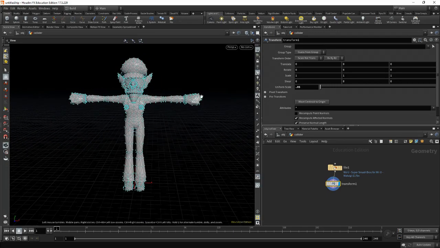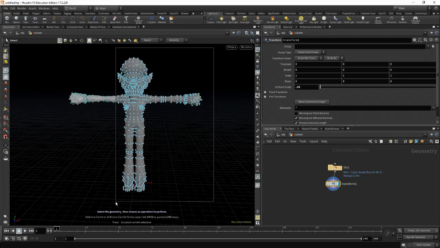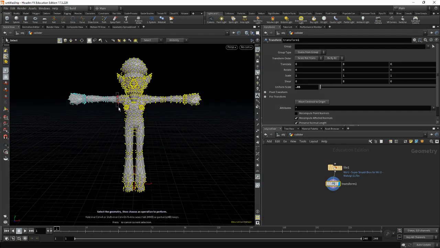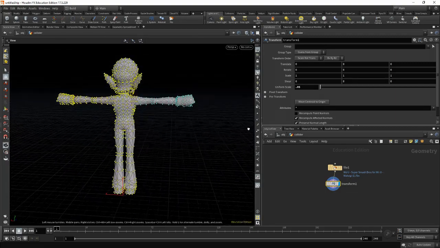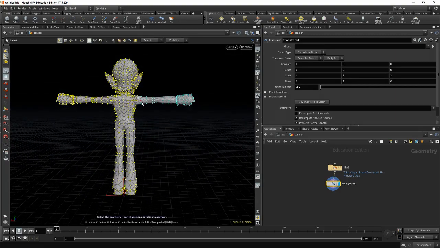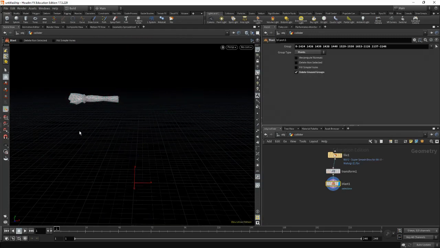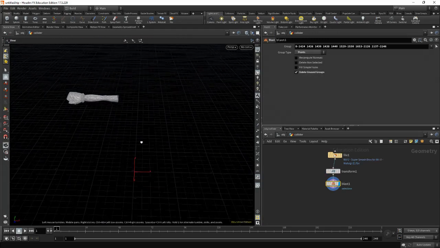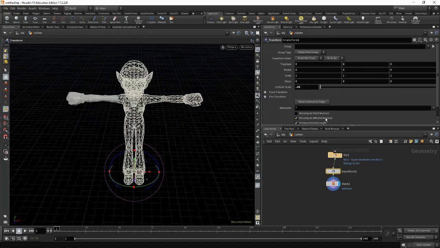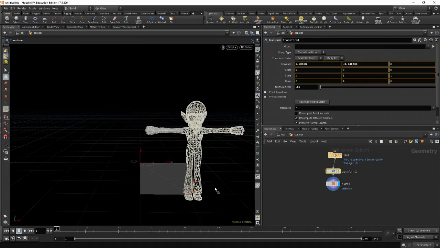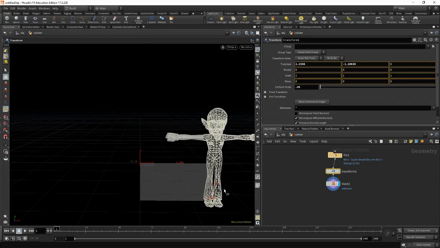Okay, so let's lop off his arm, or more specifically lop off the rest of it. Just select all the points that we want to get rid of. Make sure we're not cutting off too much arm, and just hit delete to blast that away. It's still there if we go a node backwards.